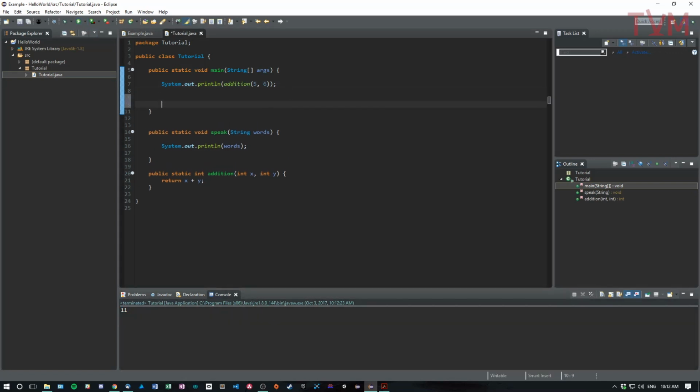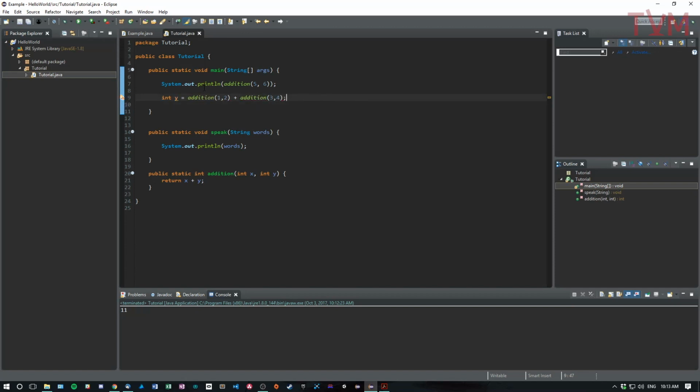So the power of this, the reason that this is really cool, is because now you can use the addition function wherever you would otherwise use an integer, because the addition function returns a type of integer, so it can count as an integer wherever you want it to. So let's have a look. We might say this: oops, gotta give it a type, int y equals addition 1, 2, plus addition 3, 4.